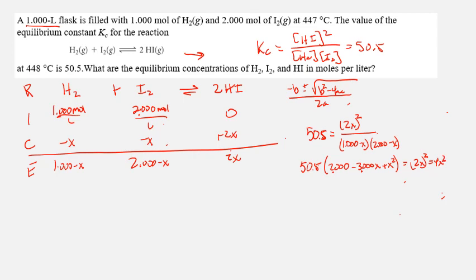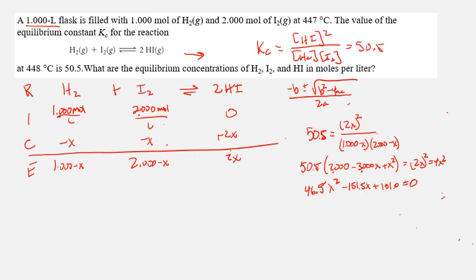So when I FOIL this out and subtract everything, I would end up with 46.5 times x squared, again 50.5 times the 1 for the x, and then subtracting the 4 gives me the 46.5. I would have minus 151.5x plus 101.0, and we can set that all equal to 0.